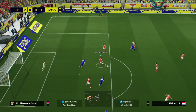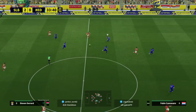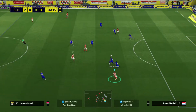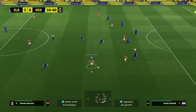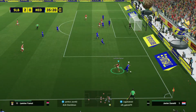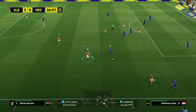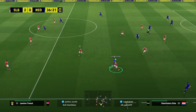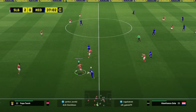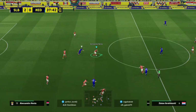And he's got the beating of his man. Yaya Toure is one of those players who's known for reading the game better than anyone. No, not quite on the same wavelength. Well, that's good defending. He squeezed the play and he gave him no chance to get on the turn. Zanetti did just about enough to come out on top there. Neither party overly willing to compromise. And this is Ibrahimovic.